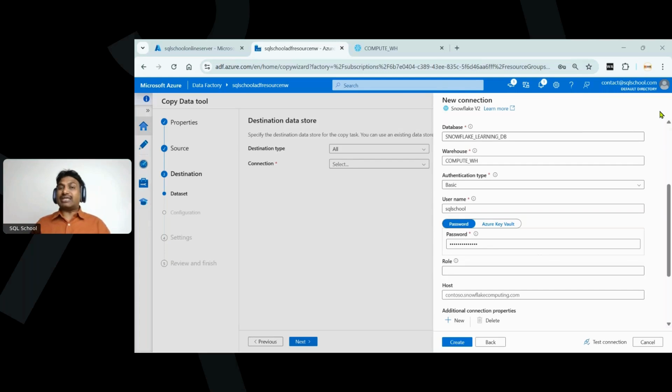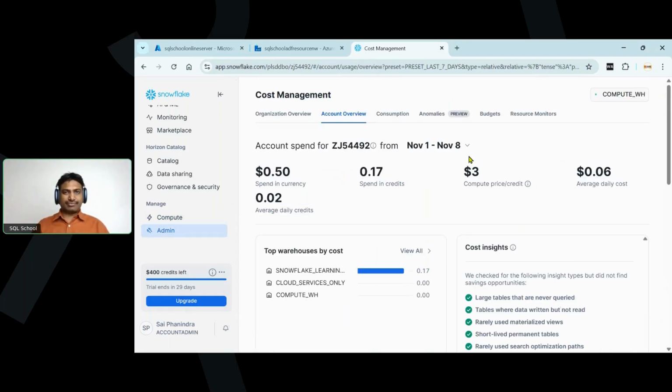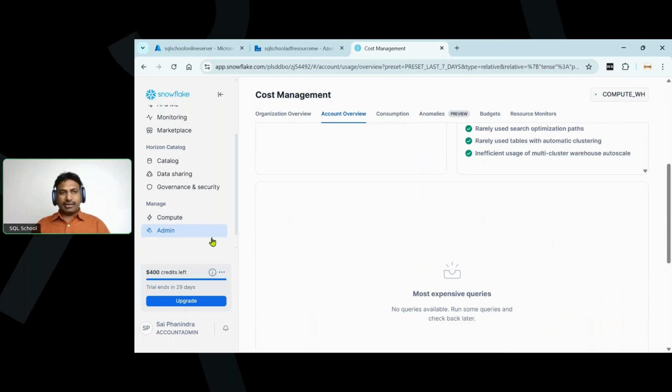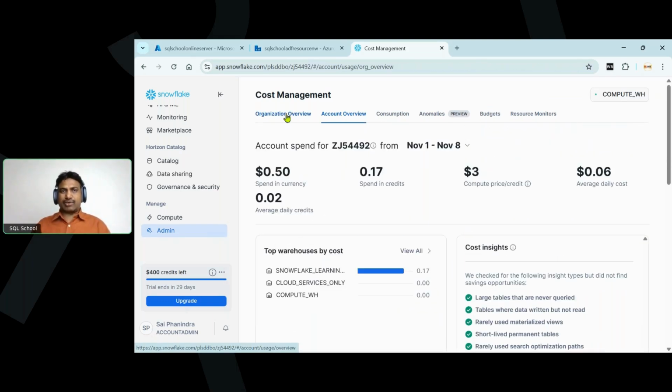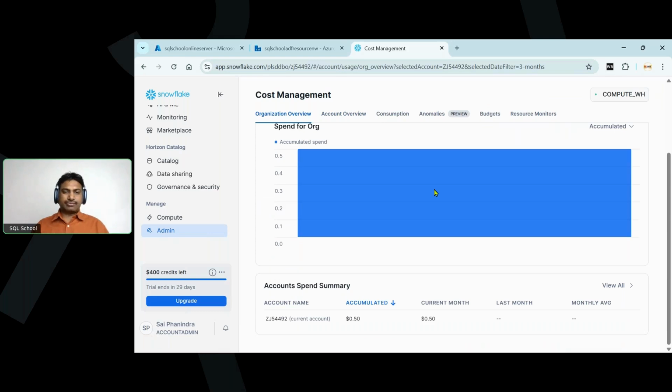Okay, next. What if we don't know the username? In case we don't know the correct username, go to compute, go to admin. Here you see the organization overview, account overview, and all the details.